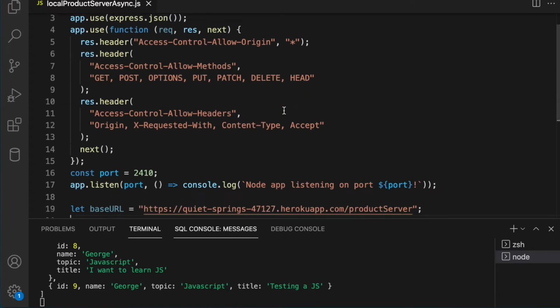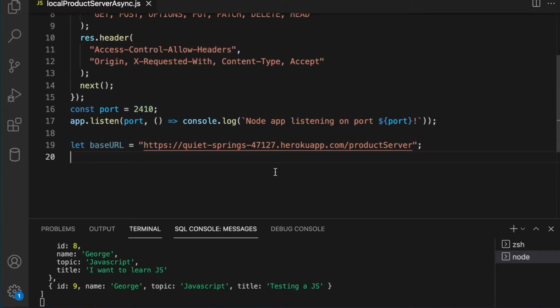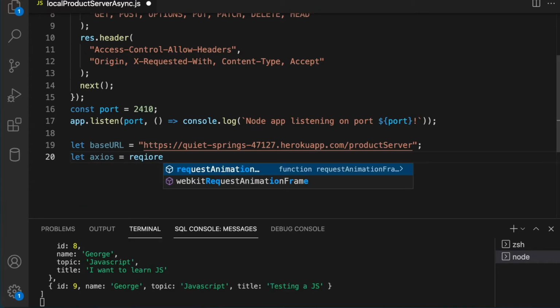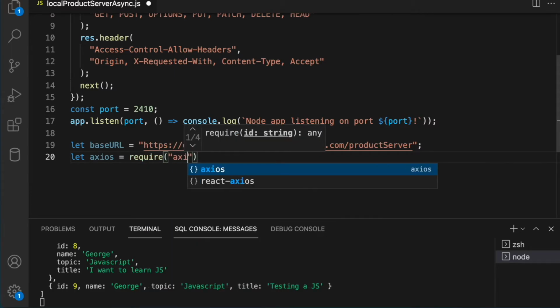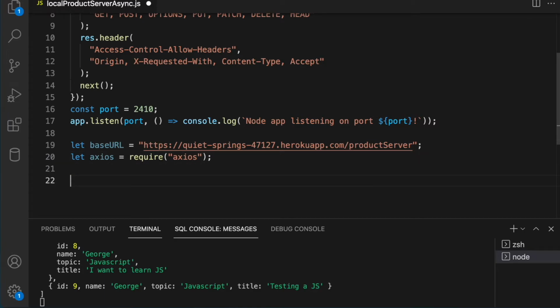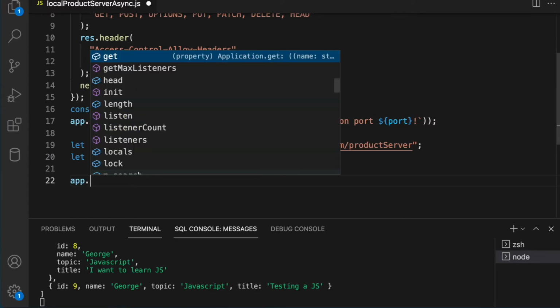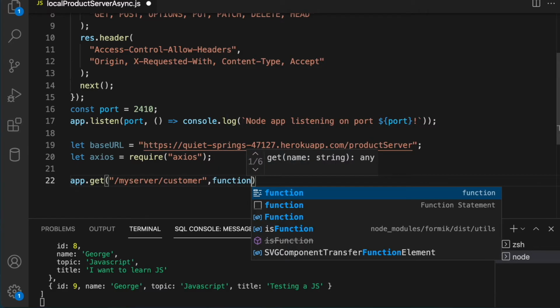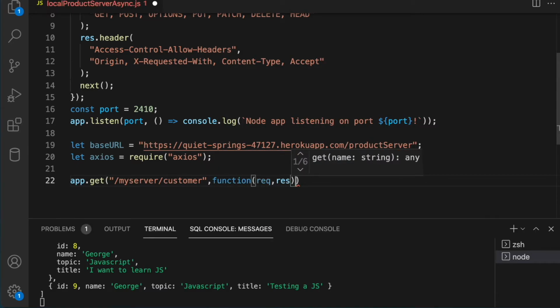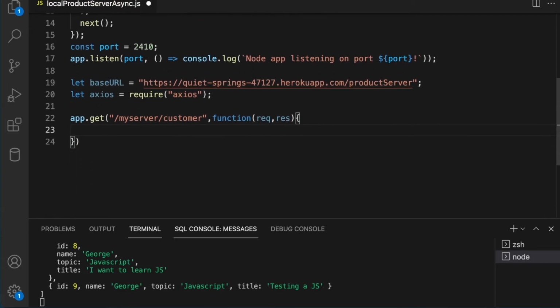So here we have a standard boilerplate code for Node and Express. Let's say let Axios is equal to require Axios. app.get /myserver/customers, function request, response.